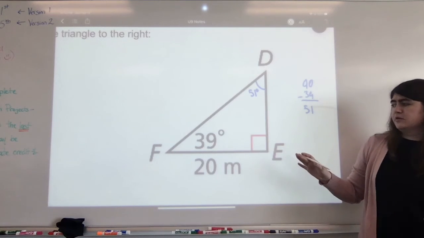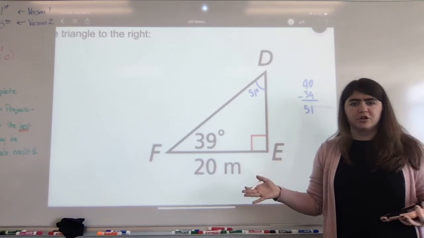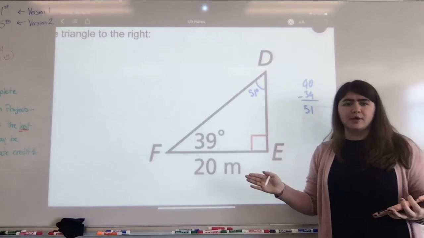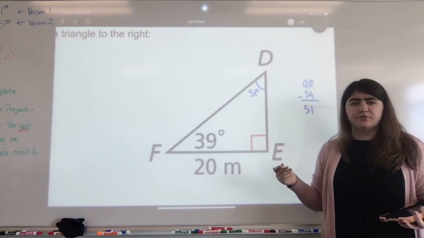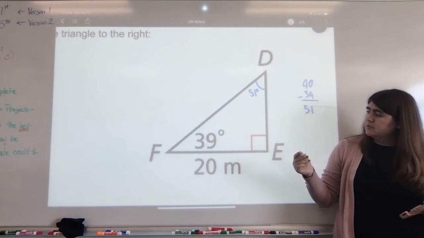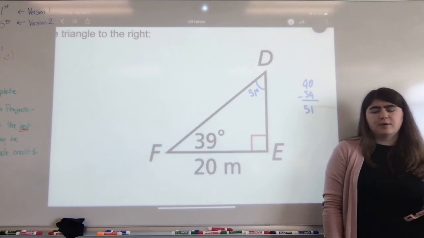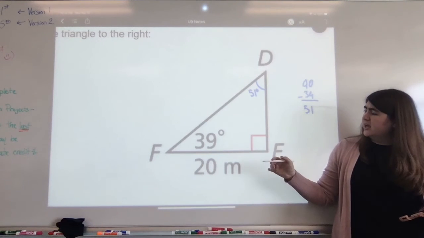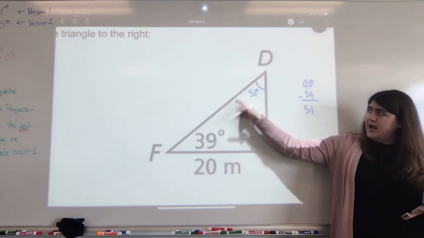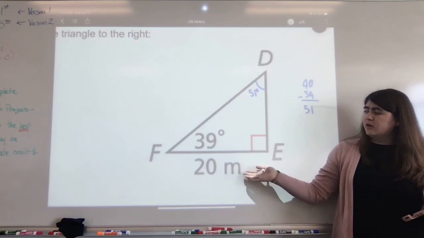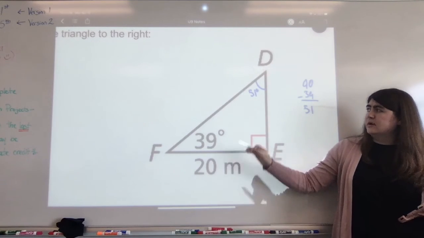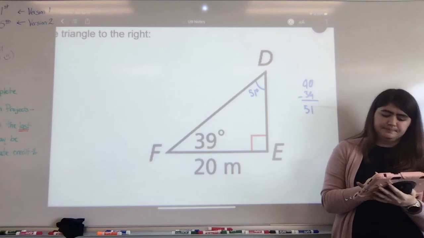All right, so now that that's done, I can use my trig functions to solve for my missing sides. And because I have two exact angle measures, I can use either angle to solve for our missing pieces. So I'm going to start with, let's just use our 51 degree angle that we just found just for fun. And I know the opposite side is 20, and let's solve for our hypotenuse. So my opposite over hypotenuse function is sine. So the sine of 51 degrees will equal 20 over my hypotenuse, which I'll call FD.